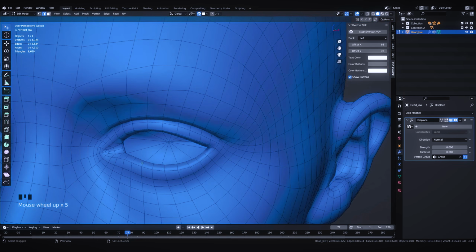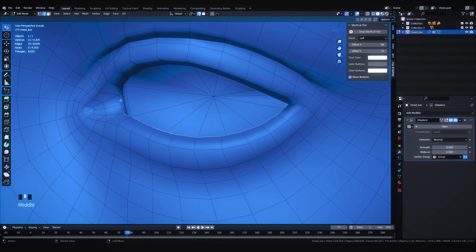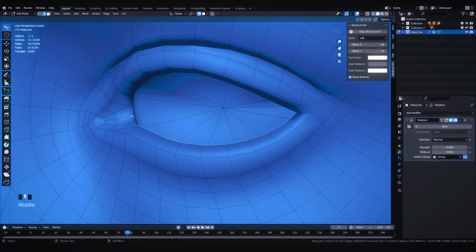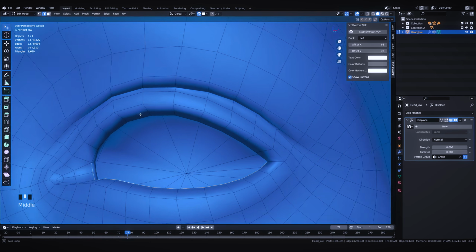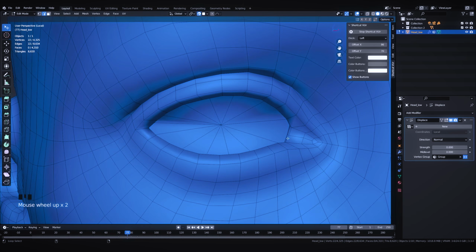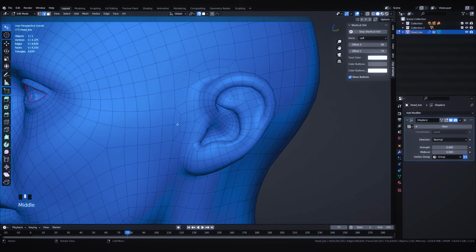For our eye bags, let's hold Alt here, select the contour of the eye. Here I will want to select the border of the caruncles. This edge right here, let me hold Alt Shift to grow the selection. Select the top here, do that on both sides. And press U, press M to mark that as a seam.